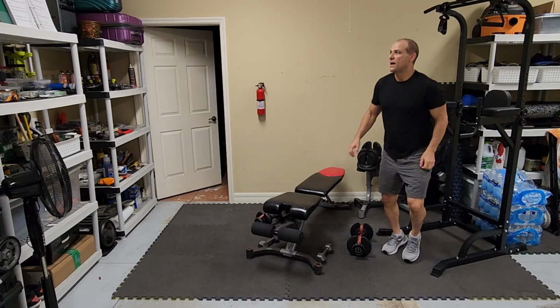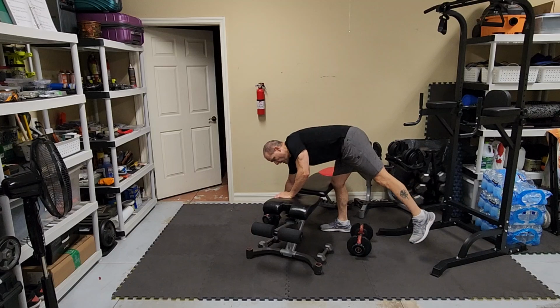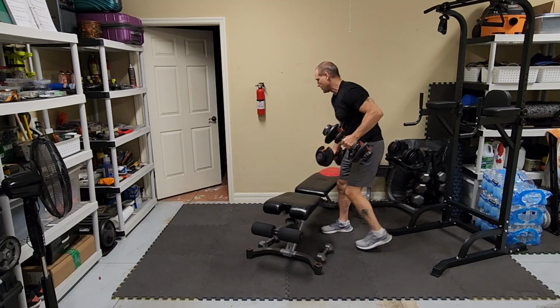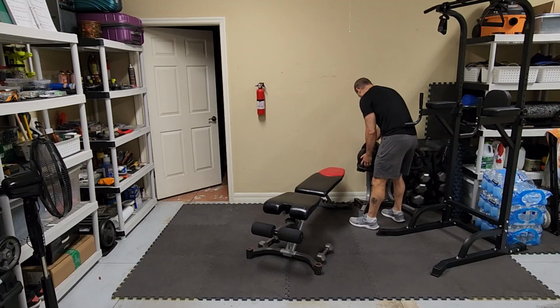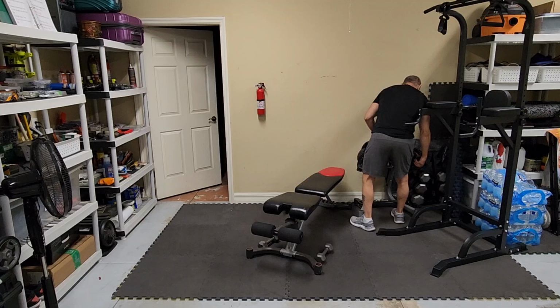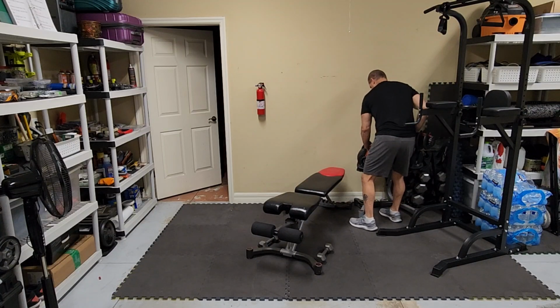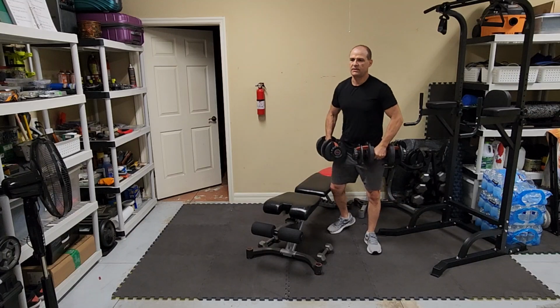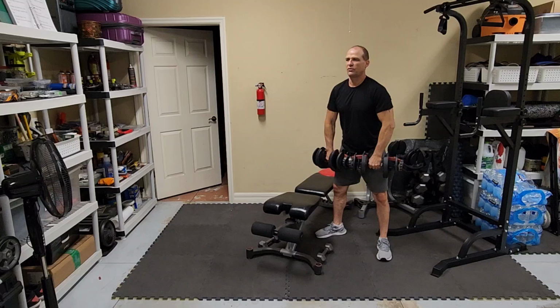Next one, upright rows. For upright rows, I'm definitely gonna get a little more weight than this. I'm gonna go 25s. It's probably safe at this point of the workout. Yeah, right here. Upright rows. At this point of the workout, I think it's a safe weight.